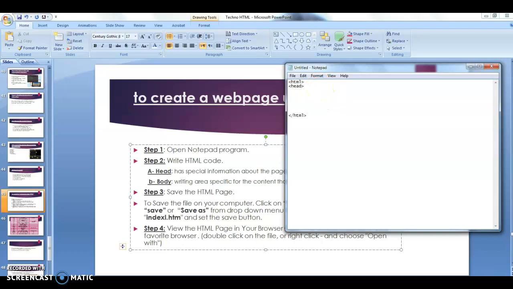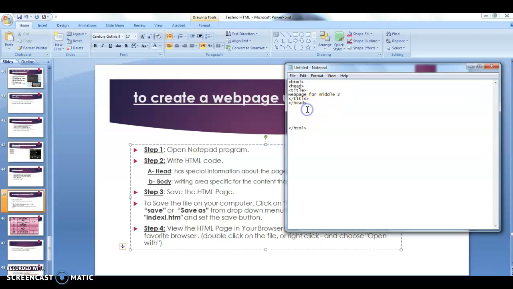Okay, inside the head we write the title of the page, and I named the title hello. Okay, I said the web page for middle 2, and then I close the title and I close the head. How do I close the head? Yes, don't forget the slash, and close the head.